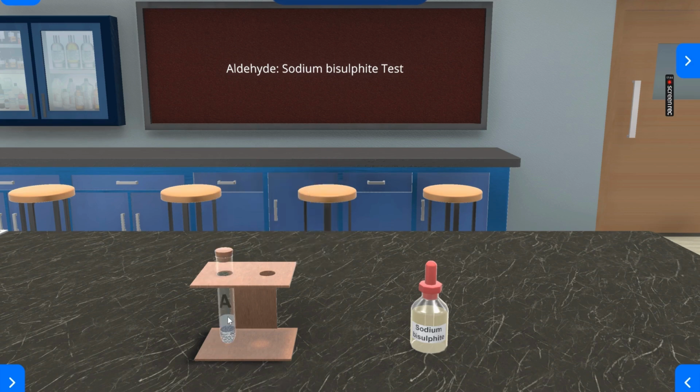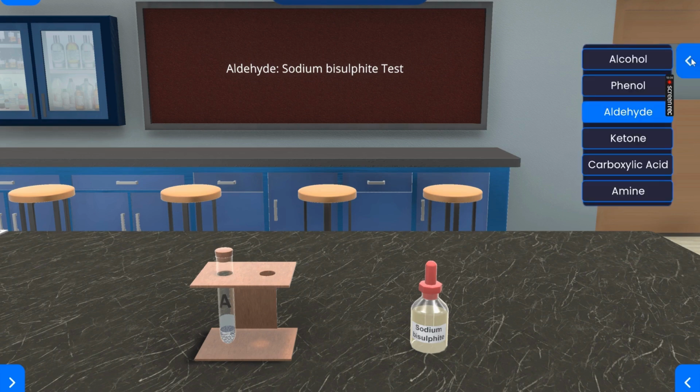Usually this white precipitate will form after 15 to 20 minutes, but we need not wait for 15 to 20 minutes to get this white precipitate, because we are using simulation to perform the experiment. We have a wonderful feature of time lapse here.